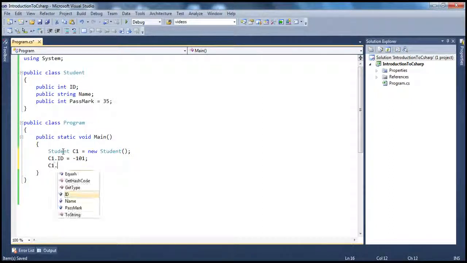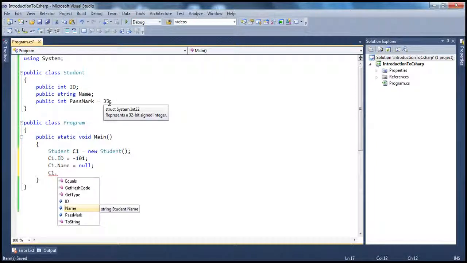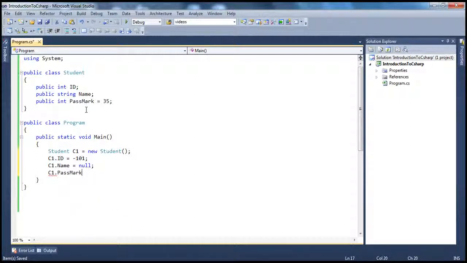Similarly, name should not be null, but here I am able to do that without any issues. And similarly, for example, nobody should be able to change pass mark because it is set to 35. Somebody should be able to only read this field. They shouldn't be able to change this value, but I can go ahead and change pass mark to 0. So anybody who gets 0 would also get passed.